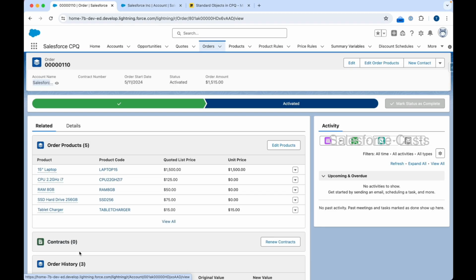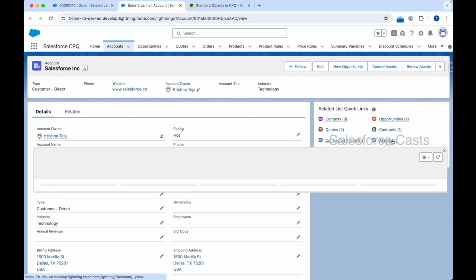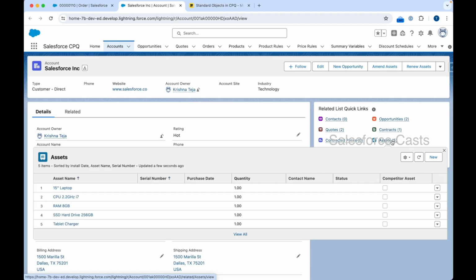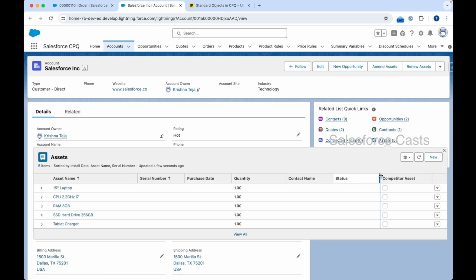However, when you add a product which is a one-time purchase product, then a contract record will not be created. Rather, they will be added as assets to the customer. Because if an organization like Salesforce purchases these products, then these are the assets of the organization, because of which the products will be added as assets under the customer. Simply put, Salesforce has got 5 assets under their name.